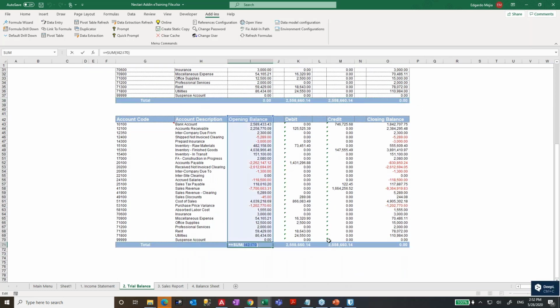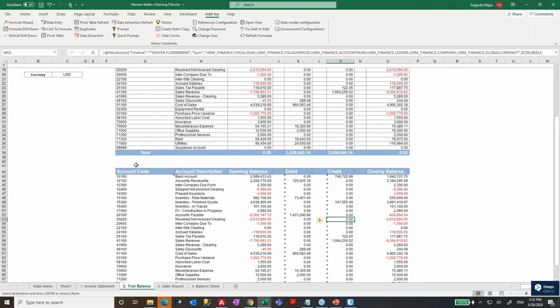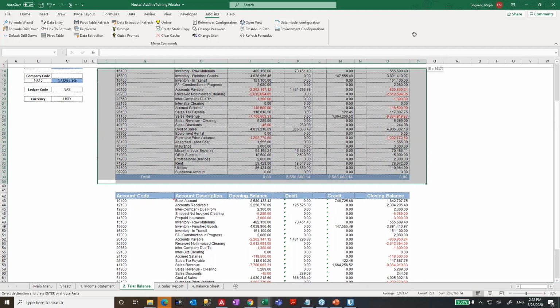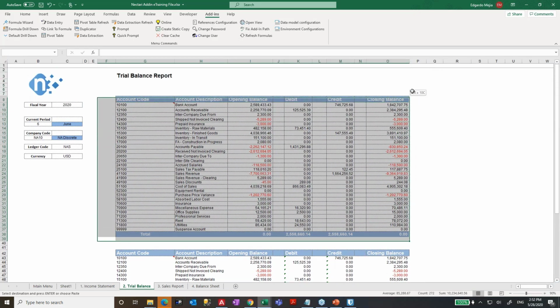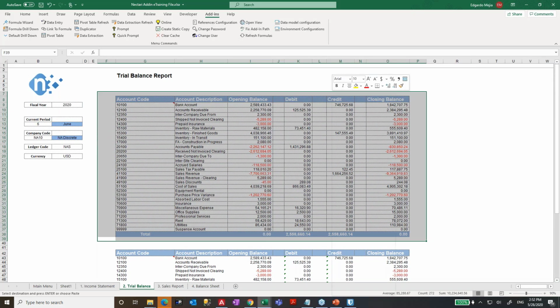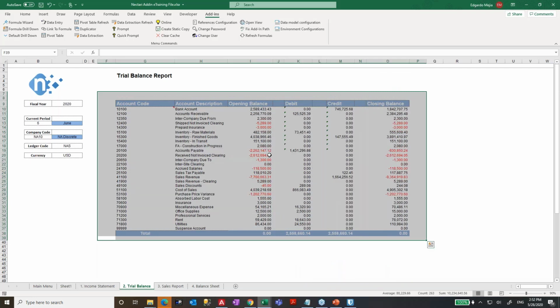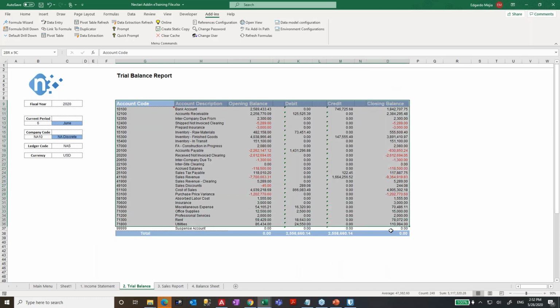And I will make sure that the math that I apply in there is the right one. So let's just do this, and let's do this. And since we have automated this part, we don't need this at the top, so we're just going to delete it. And of course, we're missing a beautiful format.